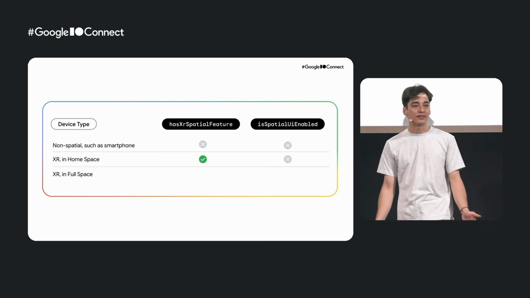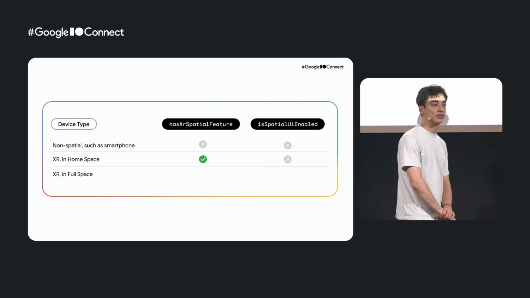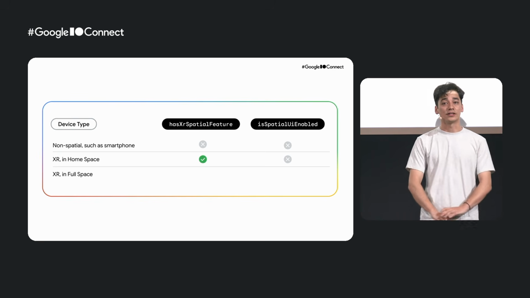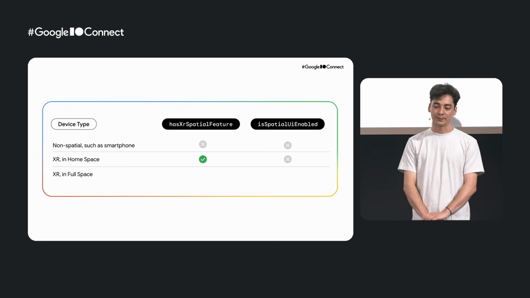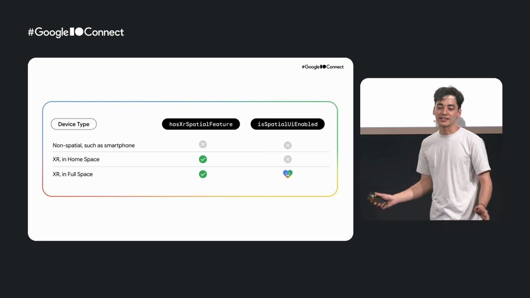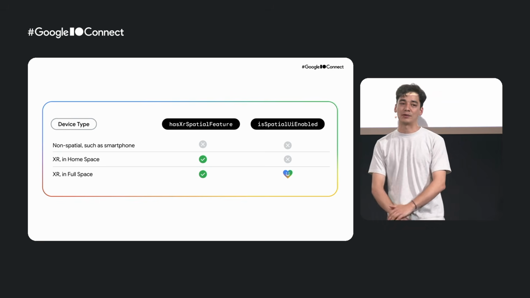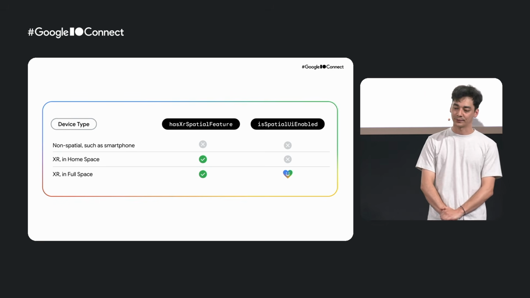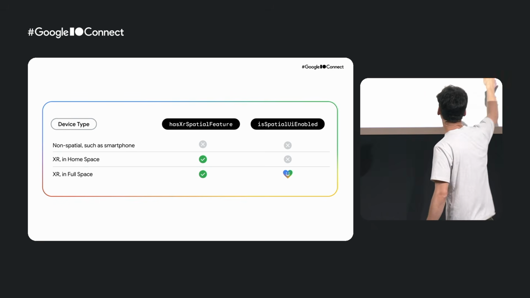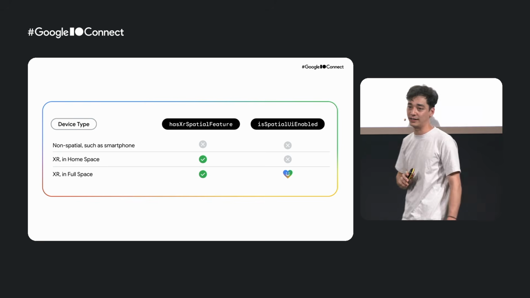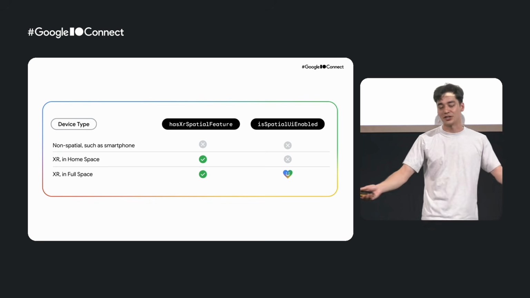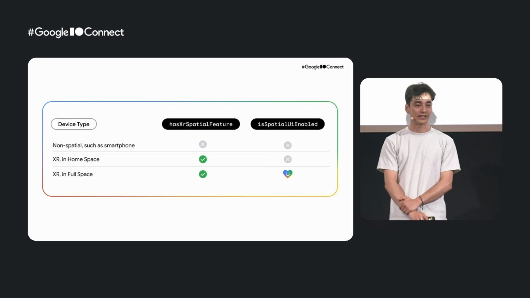Then we've got an XR device in home space, which does have spatial features, but is currently not capable of displaying spatial UI. And finally, XR in full space. Of course, it has spatial features, and it is capable of displaying spatial UI. And this little bottom right corner here is the sweet spot that we're going to target in this talk, where I'm going to be talking all about spatial UI and XR adaptations.